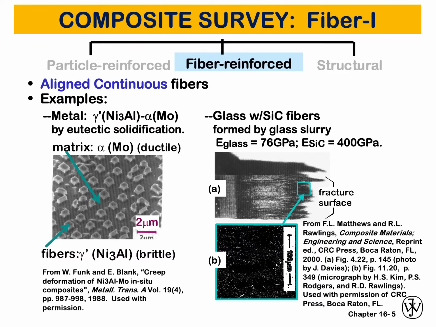Technologically, the most important composites of all the different classes is actually the fiber reinforced composite. It's one of the most important forms, and there's a lot of technologies and a lot of development in that field. Fiber reinforced composites are subclassified by the fiber length, which is very important and critical in deciding the properties and the applications of these fiber reinforced composites.